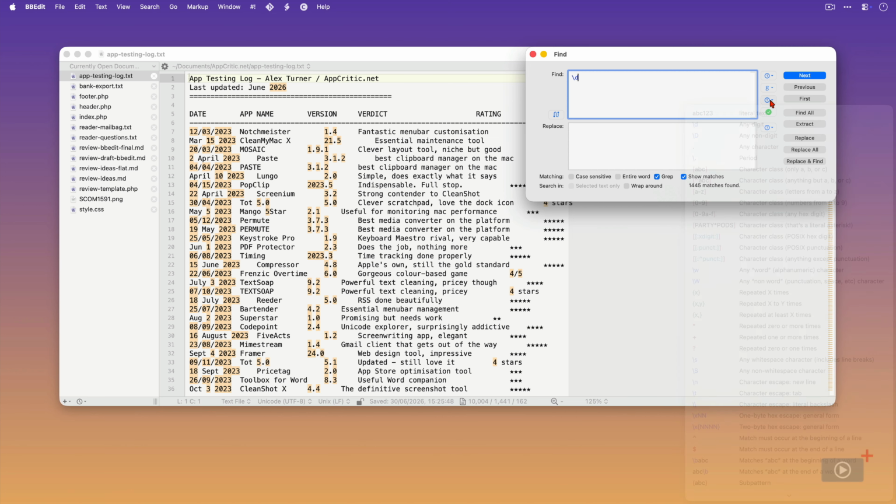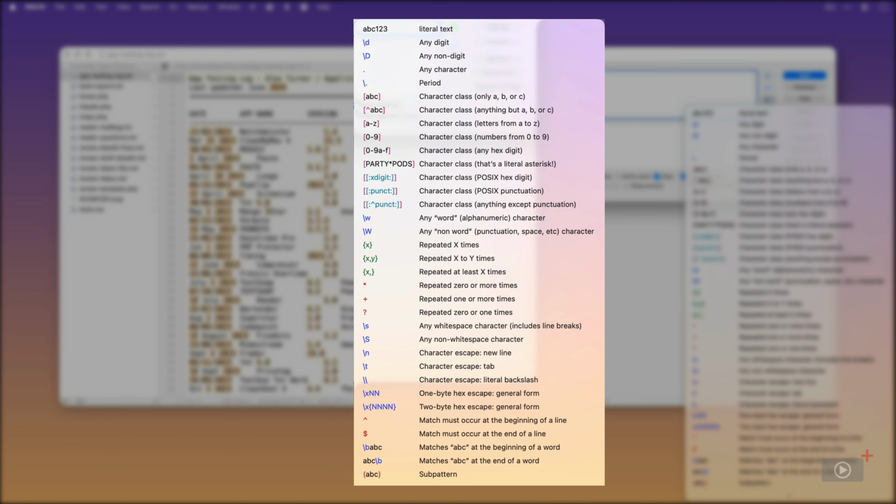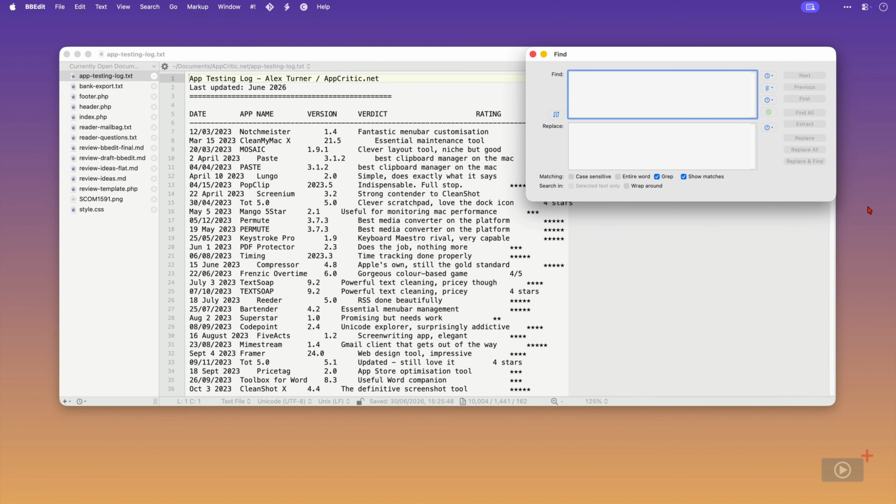Now, we'll of course build some more shortly, but just to show you what you have here to help you, underneath this button, we've got that Grep cheat sheet. And this gives you the main syntaxes that you're going to use. We've got literal text at the top, the any digit one that we just used with a lowercase d, and then if it's an uppercase D, it's going to do any non-digit. So as you start to learn more about Grep, use this cheat sheet because it's going to help you a lot. But for now, we're going to build a few ourselves.